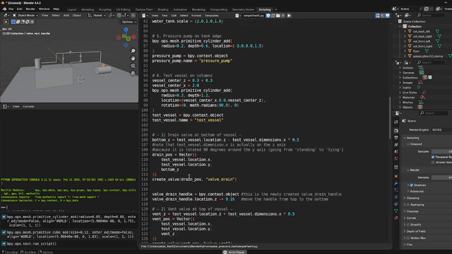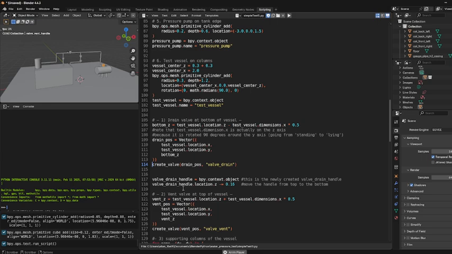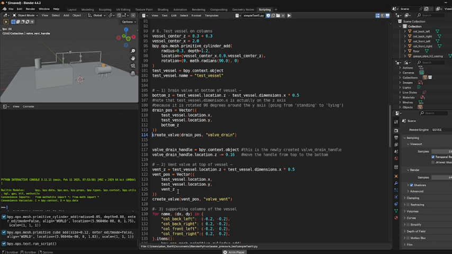However, let's make some changes first. Over here, not here. Okay, here. I'm going to set valve vent equal to create valve, and you'll see why.